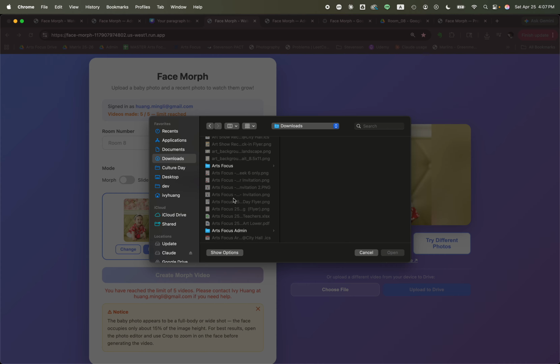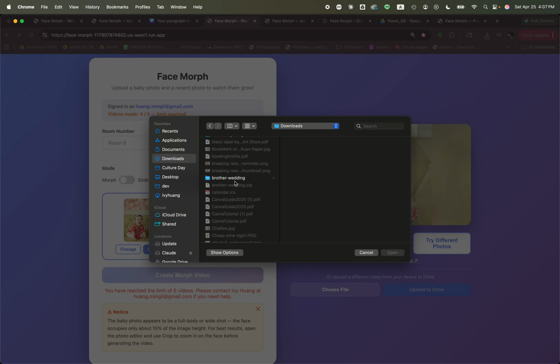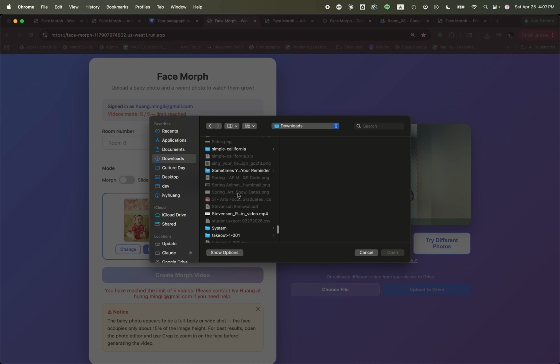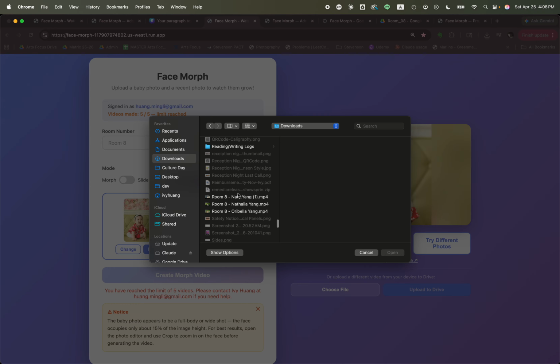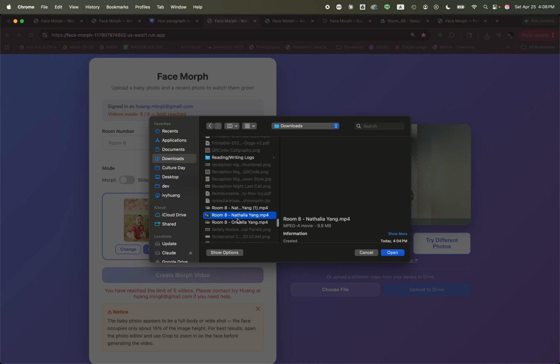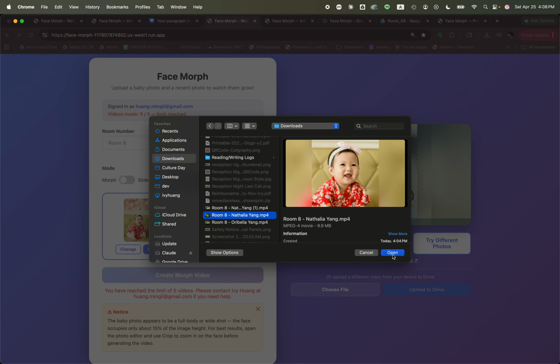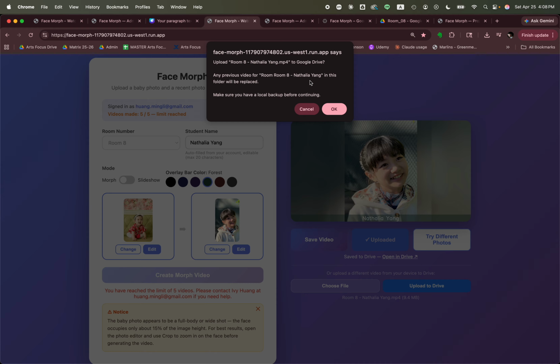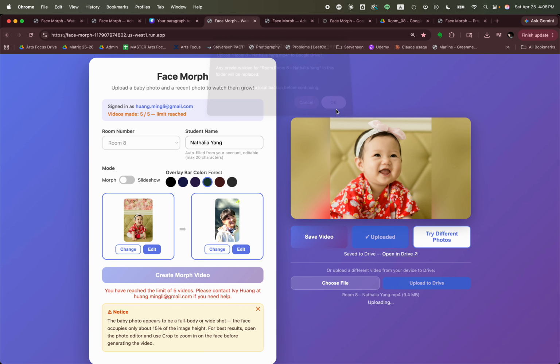Okay, this is hard to find. Let me see. Okay, I can just randomly find a file. All right, this one. I like this one more. And then open, and then upload to the drive. It also tells me to be careful because I'm going to replace the previous one. And I say, okay, that's fine.